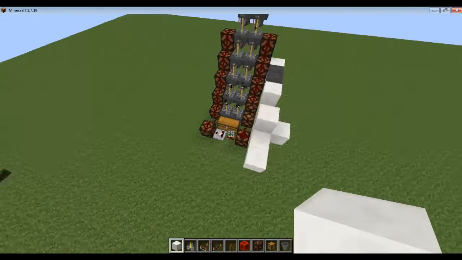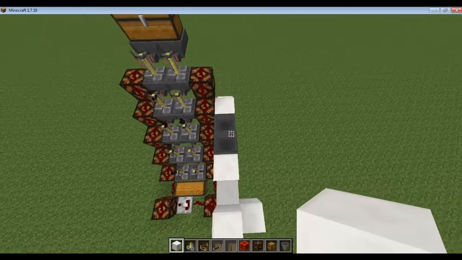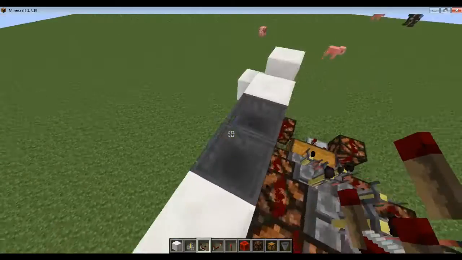Speaking of quartz, that's not a requirement, obviously. That just makes it look really nice. Same with the redstone lamps. It makes it look nicer as it runs, but it's not really a requirement at all. If you need to make it faster, you don't have this stuff, that's fine.